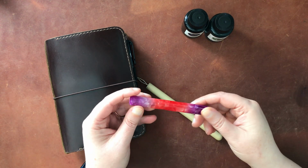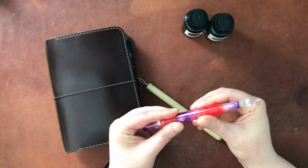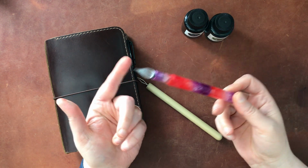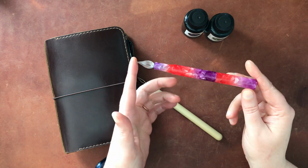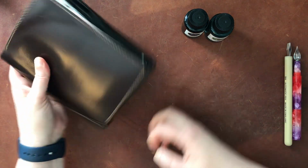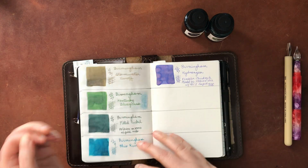And then lately I've really been using this glass dip pen more than my standard glass dip pen. This is a Moonman pen, but it's just made out of plastic, and I feel like I can knock it around a little bit more and not be worried about it breaking. I will put a link to this product as well, because it's not in the original video. But these are the tools that I'm going to be using for swatching, so let's go ahead and get this open. And I believe that this is just the next empty spaces here.